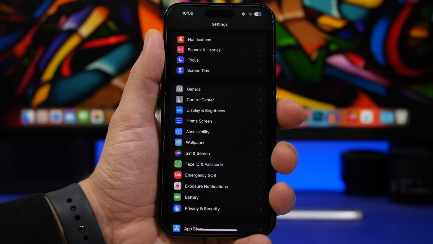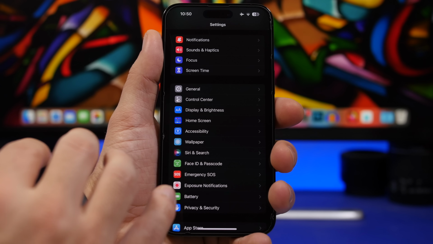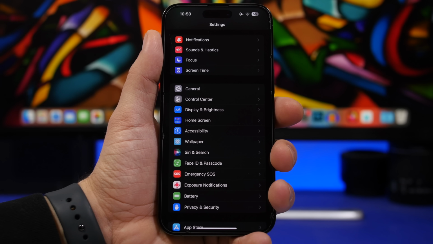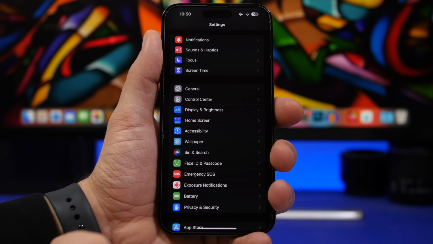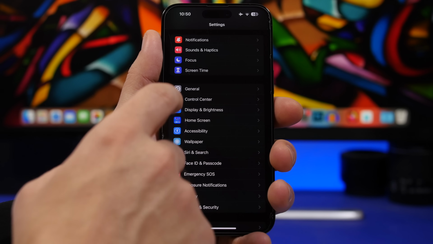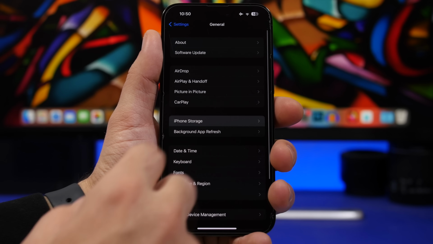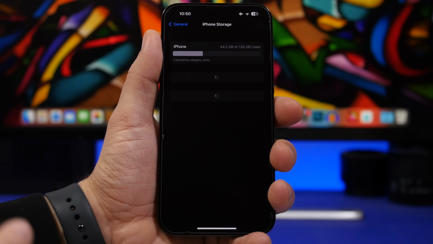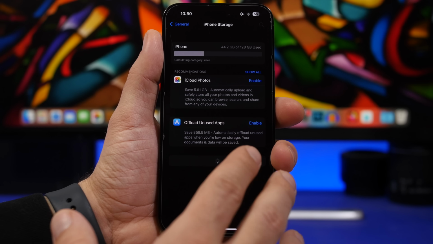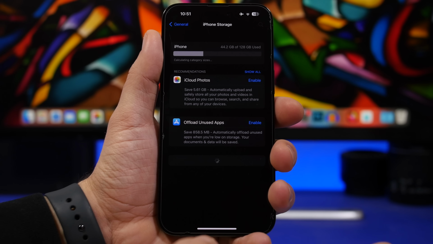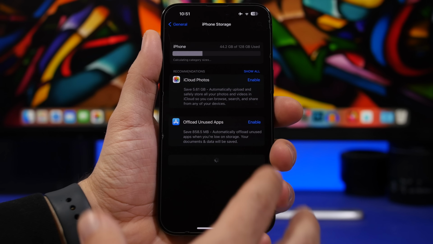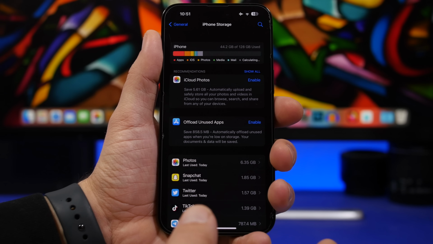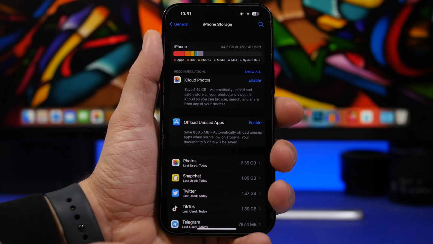Now that we're done with the new features, let's head on to the Settings app and I will show you guys something really good. I'm pretty sure you will love this, especially if you have an iPhone that has a lower storage capacity. So when you go to Settings and you go to General right here, you go to your iPhone Storage, you will notice that of course you have all of your apps here and everything, but something that will take a lot of space is System Data. Basically, System Data are cached files that iOS needs, your iPhone needs to work, and of course that size right there will change every minute, it will never be the same.